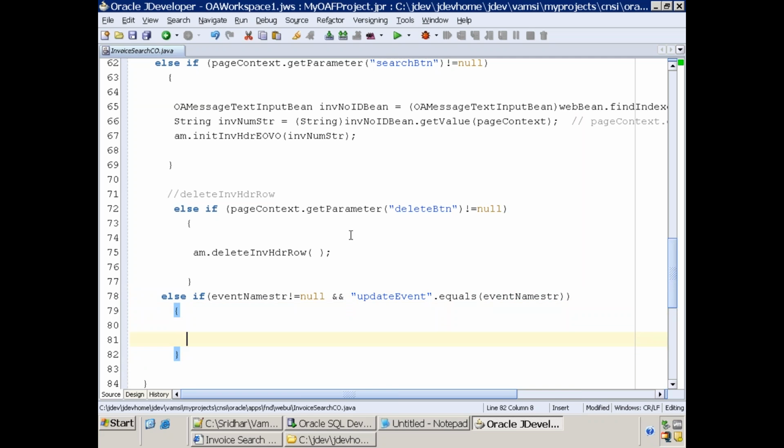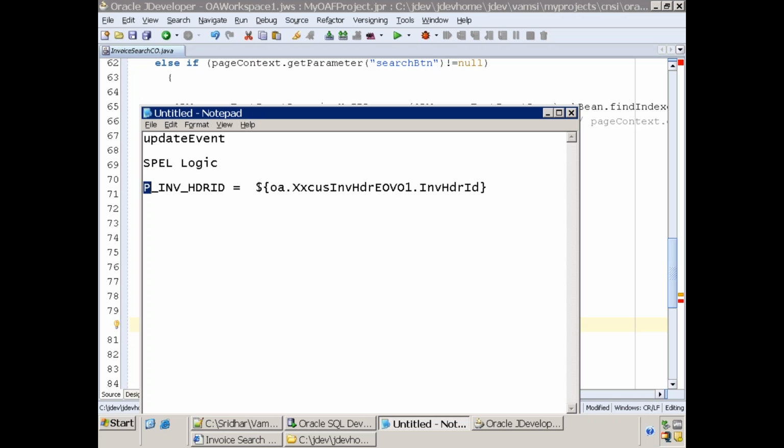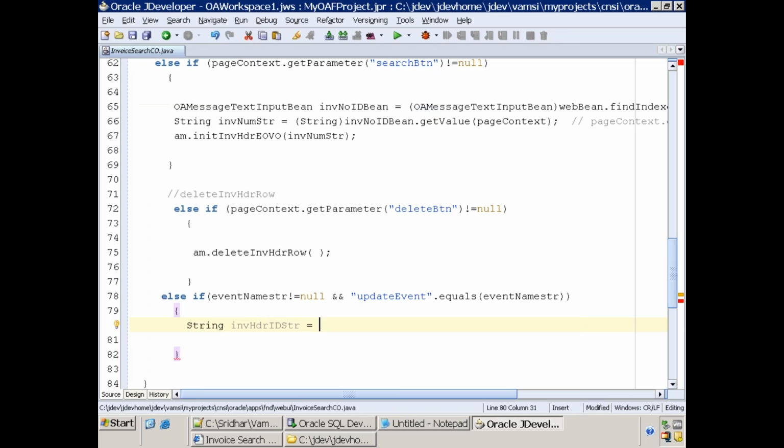Now we have to call, first of all we have to get the parameter, right? This is our parameter.